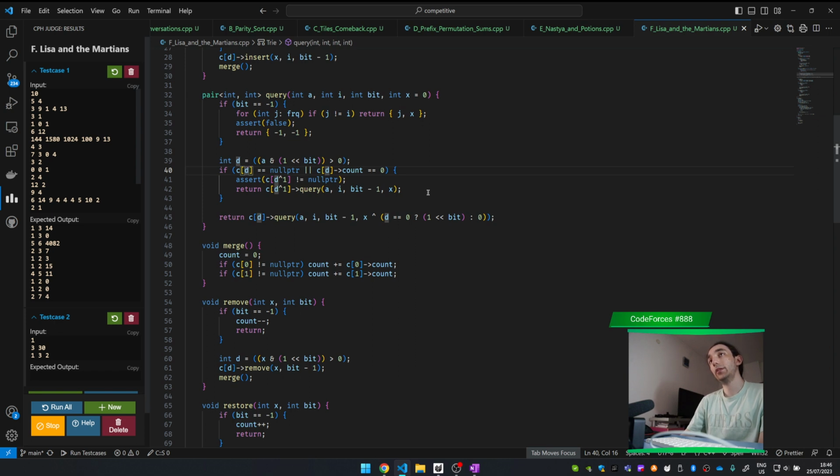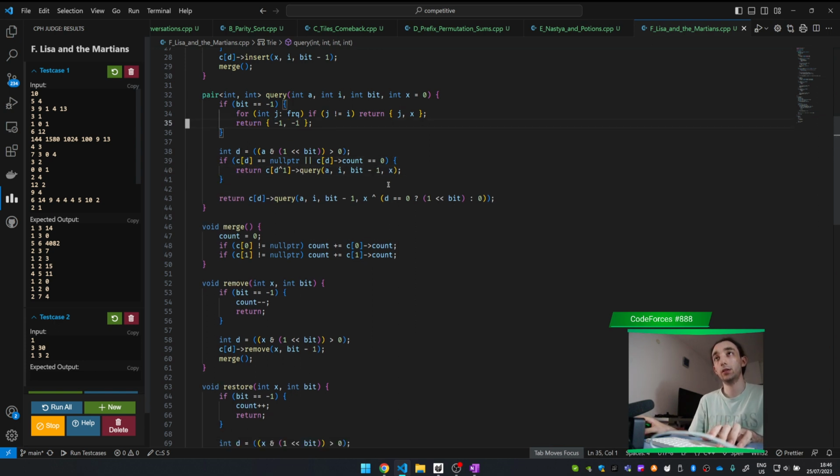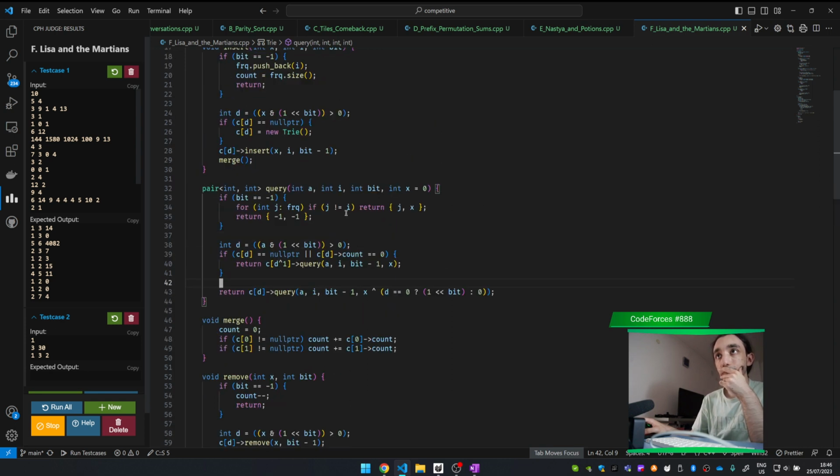And then we query the other direction by a bit smaller and then the same x, because x doesn't quite matter. This would be anyway like 0.